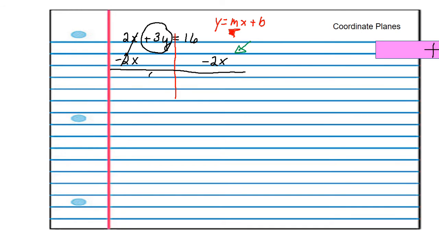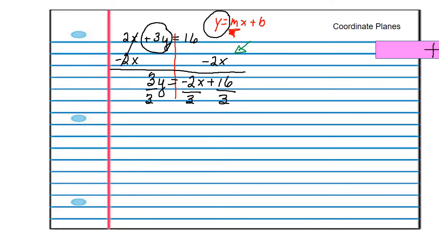So these are going to cancel out, gives us the 3y. We're getting closer to a y equals type of thing. It's the first key on your calculator. So I'm just going to make things proper and put the thing that has an x to it first. And then my 16, plus 16, it's a positive 16. Positive 16 is a plus. We still have to get the 3 by itself. So I'm going to divide everybody by a 3.